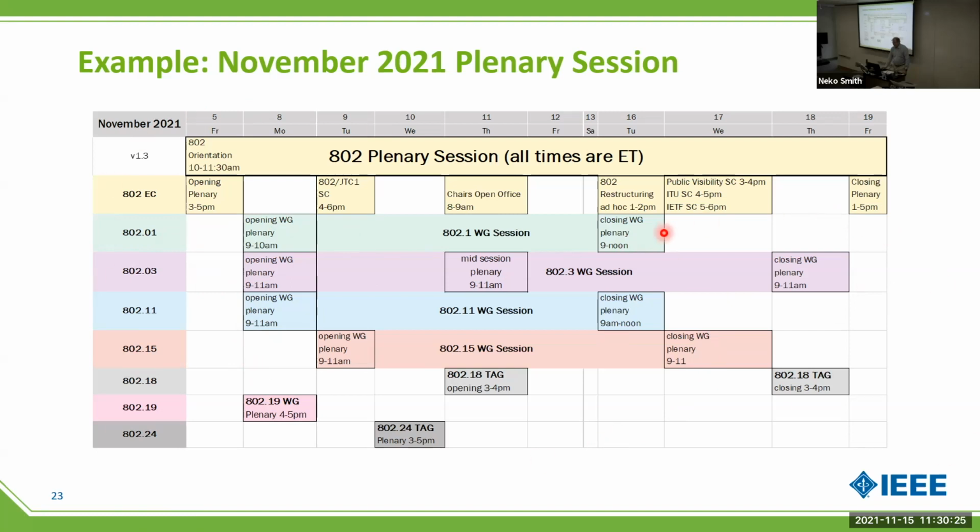When we're in person, this is all shrunk down into a Monday to Friday timeframe, but it's impossible to do it virtually. So that's one of the reasons I'm trying real hard to get us back into face-to-face meetings, is to get people together and reduce the amount of time that we're in plenary sessions, focus the activities, and also encourage innovation, which is not occurring right now in the virtual domain.